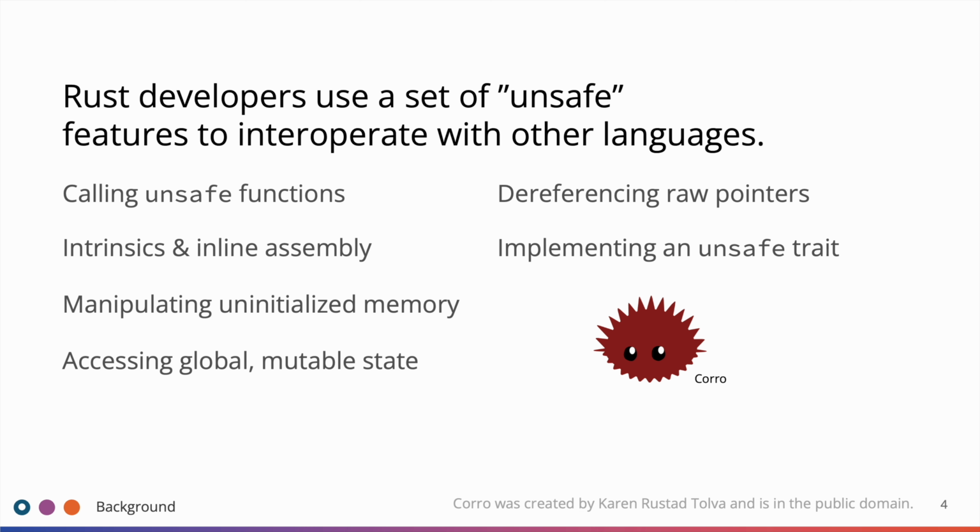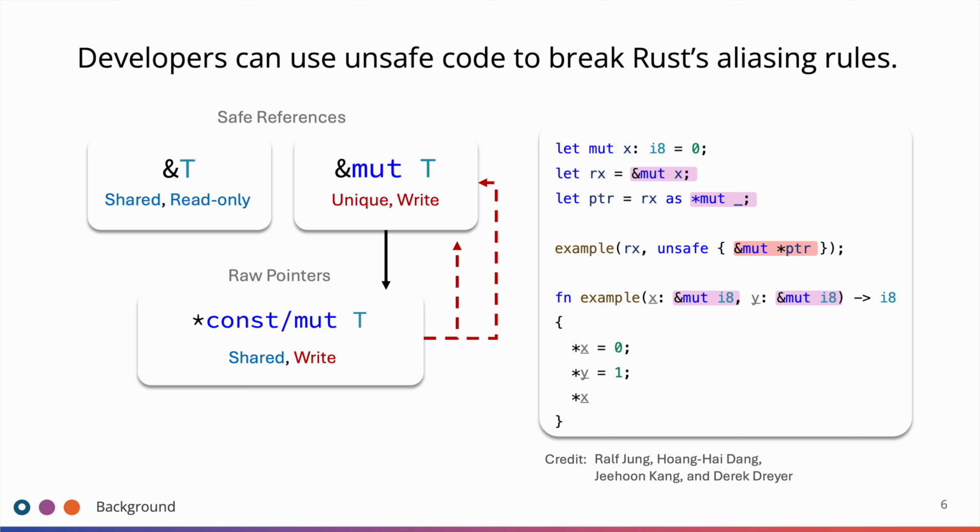And this is problematic because these aliasing assumptions are used to inform optimizations. Take a look at this example. The function example takes two mutable references as parameters, and from that we know that x and y should never be aliases. We could use that information to optimize the program, say by removing that extra read access through x. We know that the assignment through y shouldn't affect its value, so we could just return the constant 0. However, in the calling context, that assumption's been broken. We used an unsafe operation to duplicate a mutable reference, which is now undefined behavior, meaning that if we applied that optimization, the program might not perform as expected.